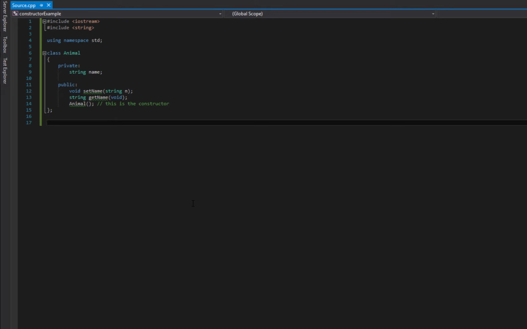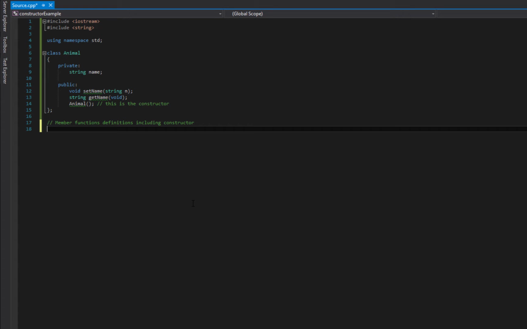I want you to see this type of style, so that you might like it, or you can use it in your projects. So here we are going to first create our constructor, and we can type here: member function definitions including constructor.